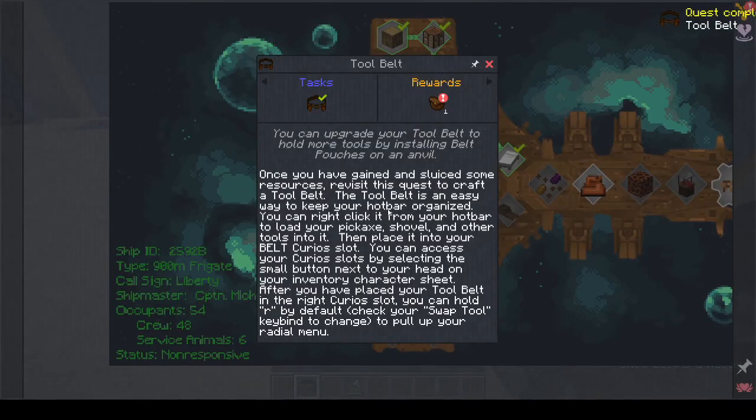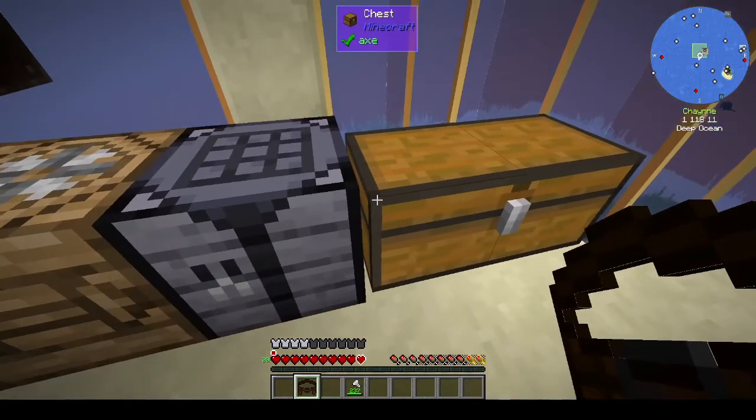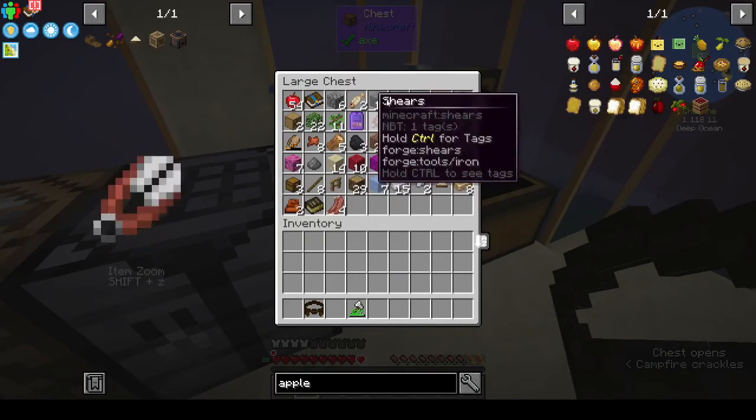It's an easy way to keep your hotbar organized. You can right click it from your hotbar to load your pickaxe, shovel, and other tools, then place it into your belt curio slot. You can access it by selecting the small button next to your head. After you've placed your tool belt, you can hold R by default, pull up your radial menu.